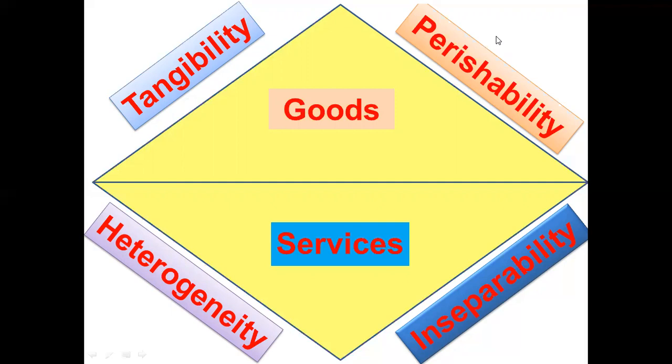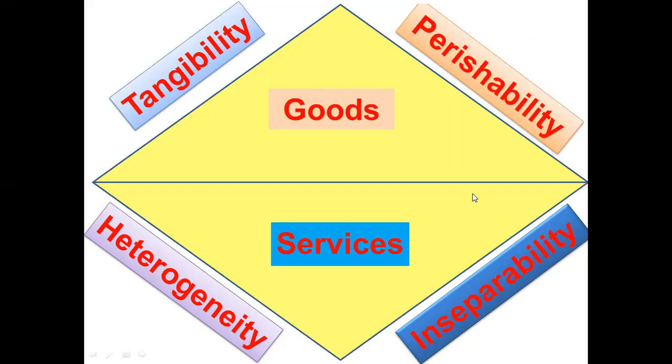So perishability. A service exhibits perishability in that if it is not used when offered, it cannot be saved for later use. The perishability problem is quite dominant in car rentals. If a cab goes without fare for an hour, it is actually revenue lost for an hour. On the other hand, if a dealer holds a car on sale at its dealership, it is going to recover almost full value of the car regardless of when the car is sold. In this case, the car being a good is non-perishable. So the service is perishable, goods are generally non-perishable.